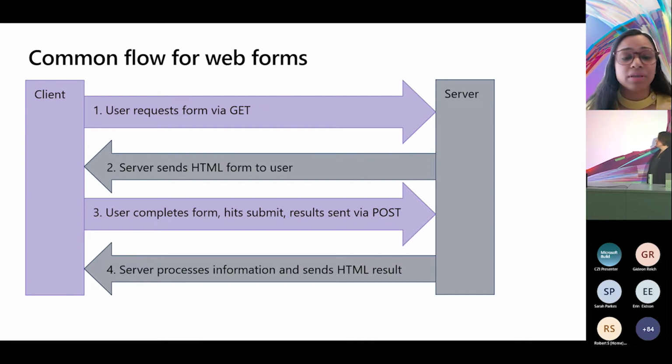When you're filling up the form and submitting the information, it's a POST that goes to the server. The information is processed on the server side, and you get the HTML back. You get the response back, saying yes, your feedback has been submitted, thank you for doing so. So this is what this flow depicts. It's a typical web application flow.